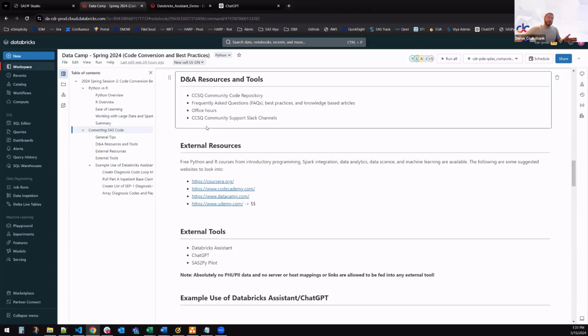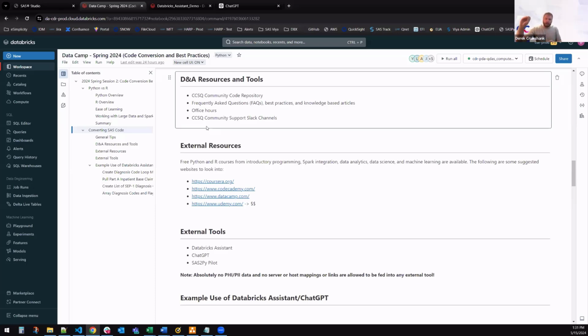And again, it's only going to strengthen everybody on these contracts, everybody across CCSQ, in how we can build a community around migrating SAS, around utilizing Databricks and Spark and Python and R and SQL to their fullest capability, to make everybody unsiloed.